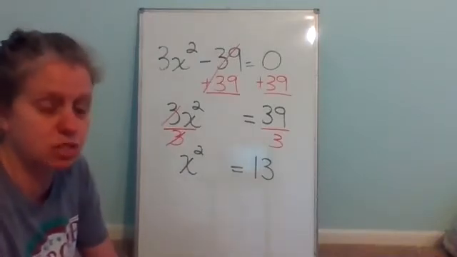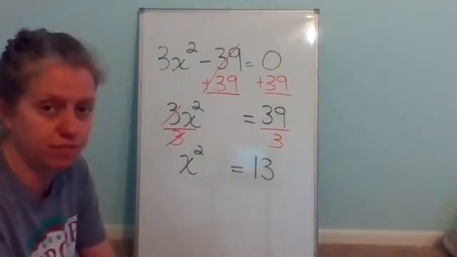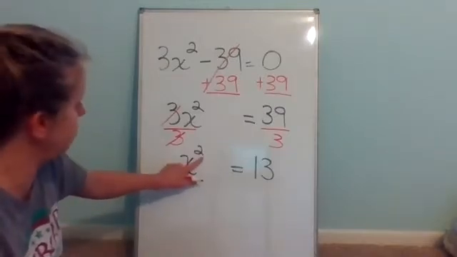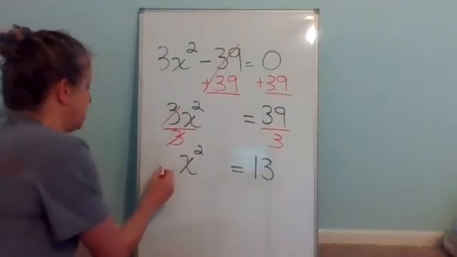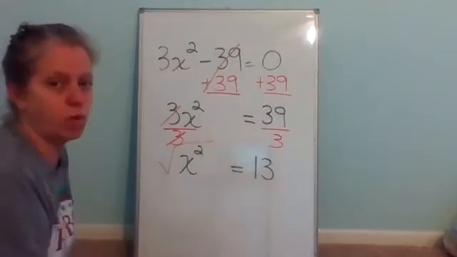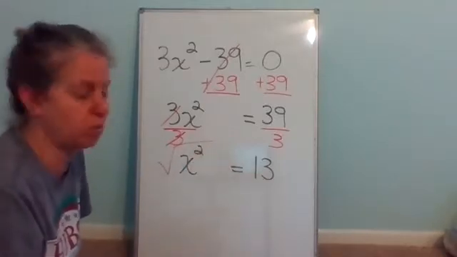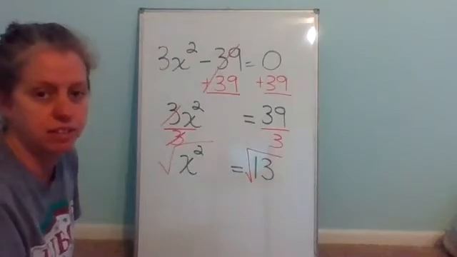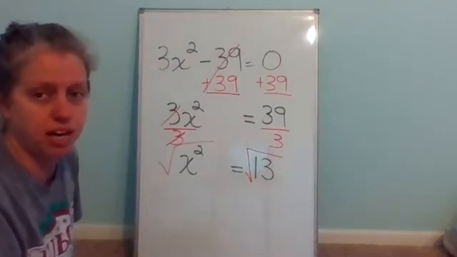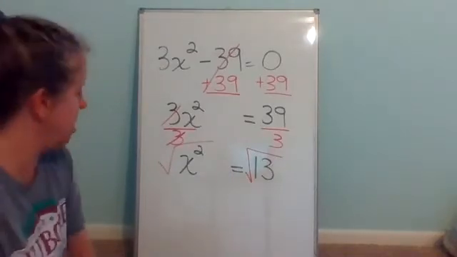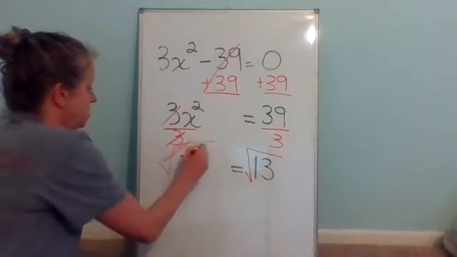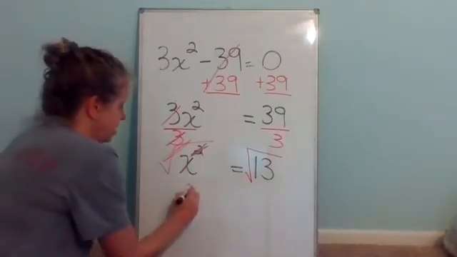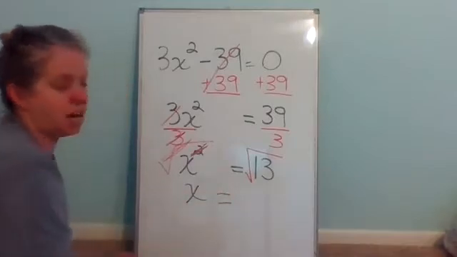Once I get the x squared by itself, remember how you go from x squared to x. To get rid of that square, the opposite of it is the square root symbol. That's why it's called the square root property. If I do it to that side, I have to do it to the other side. Right? Because I'm trying to figure out what x equals. So the square root knocks out the squared. So all I'm left with is x equals.